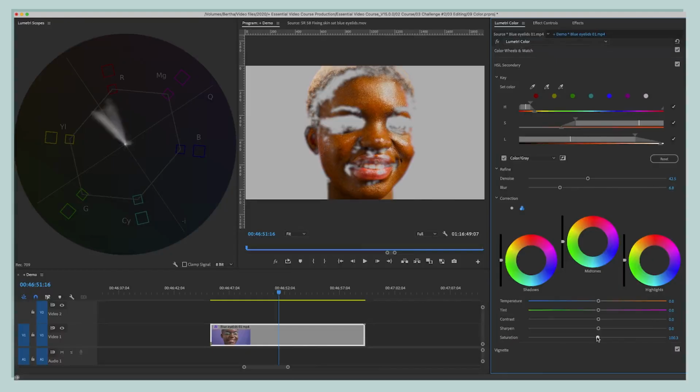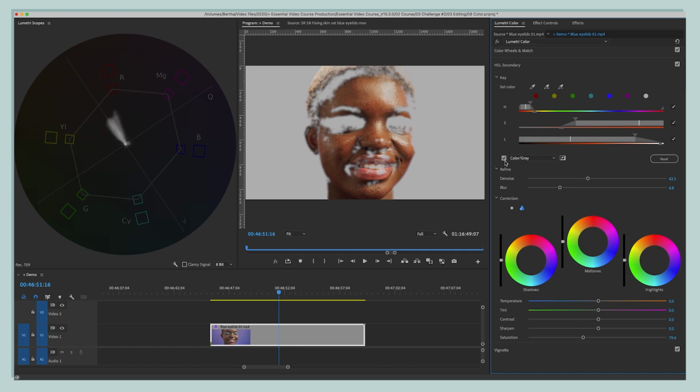And so let's reduce the saturation of her skin down, and we're gonna do that in this HSL secondary section, because remember, that means none of the saturation on the rest of our image is gonna be impacted. And since we know that the max saturation for her skin should be somewhere between 20 and 50%, then I know that it shouldn't be way up here, and so I'll bring it back down. And since she's got more of a medium skin tone, I am thinking she should be more toward the higher end of this range, and I'm thinking somewhere in here is looking good.